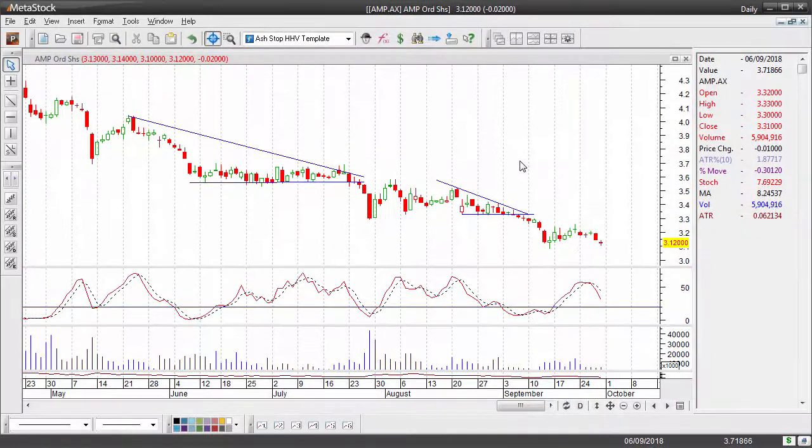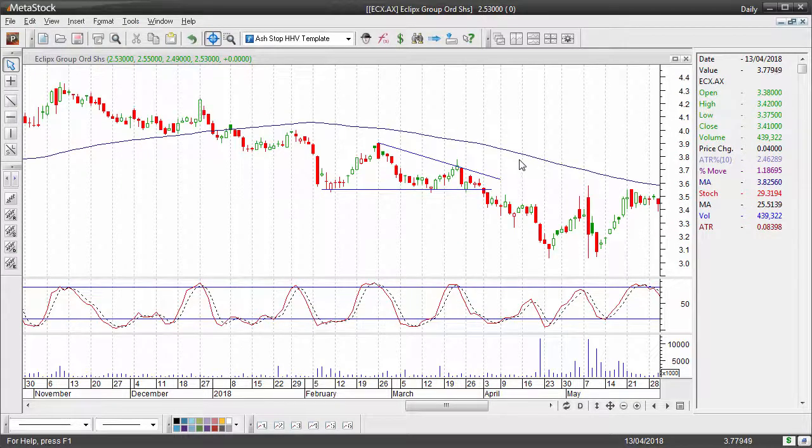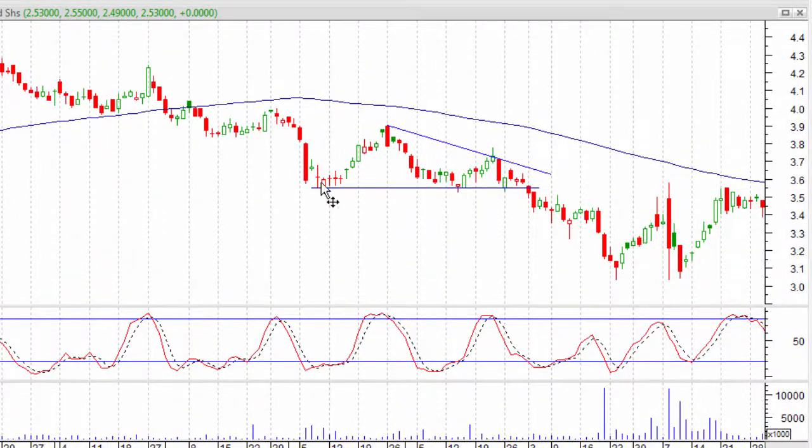Now, let's have a look at a couple of other examples here. So that was AMP. Let's have a look at ECX. Now, this particular stock has been in a downtrend for some time. This is going back to February, March, and as you can see, common support line through there. The highs are getting lower, and then it breaks down lower through there. Now, as I might have mentioned, this does not include any of your exit methods that you might use to get out and lock in the profits on this particular trade, except to say that markets do tend to bounce back pretty sharply. As you can see, as it dropped off down to that low there, it then pulled back very swiftly, only to fall again. So volatility increased considerably through there on Eclipse Group.